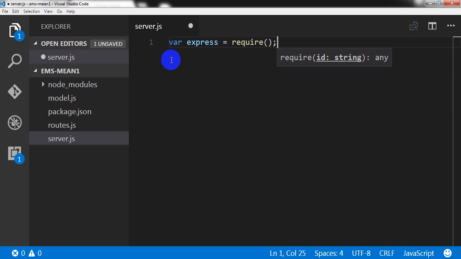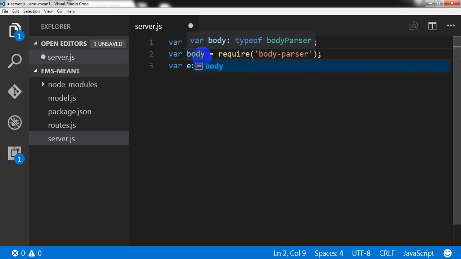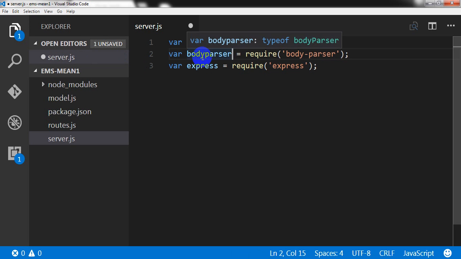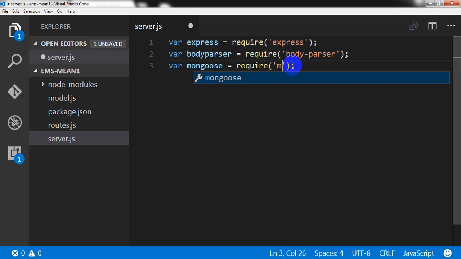Require Express, then body parser, and here will be body parser, and here will be mongoose, and mongoose.